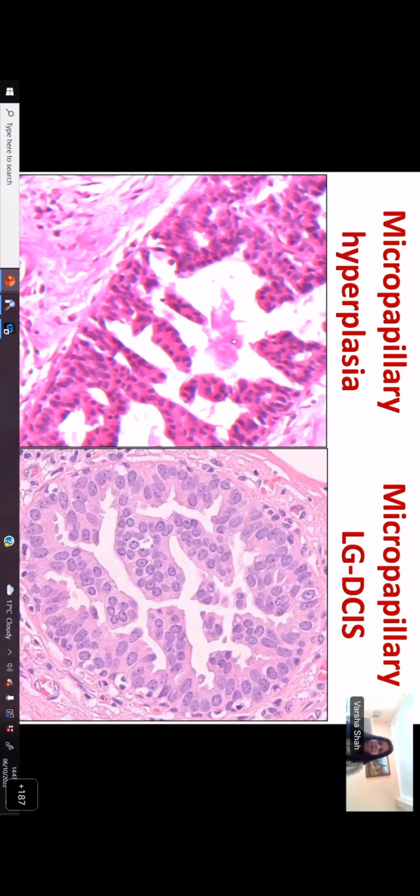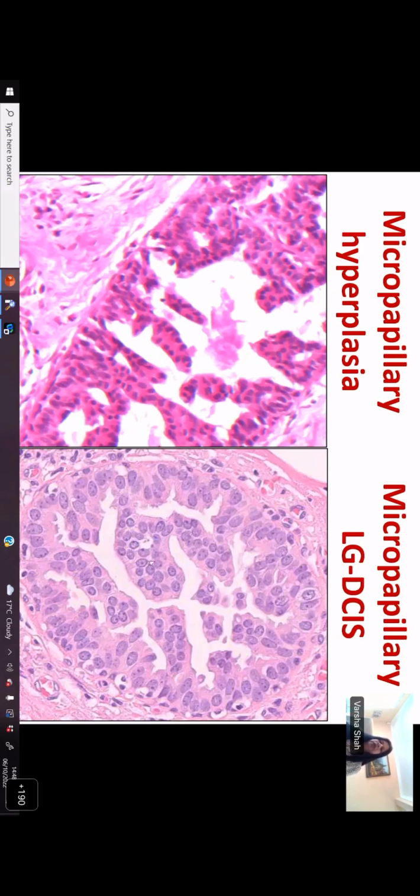Now, on morphology. In micropapillary hyperplasia, you have broad-based papillae. First of all, there are no true papillae. There is no fibrovascular core either in this or in here. But the base is broad, and the papillae over here become kind of as if somebody has pinched the top of the papilla. So they become narrow. So the broad base and narrow papillae is micropapillary hyperplasia, while just the opposite in micropapillary low-grade DCIS or high-grade DCIS, you get broad bulbous papillae. So the base is narrow, and the papillae at the top are bulbous. Okay, that's the main difference morphologically.